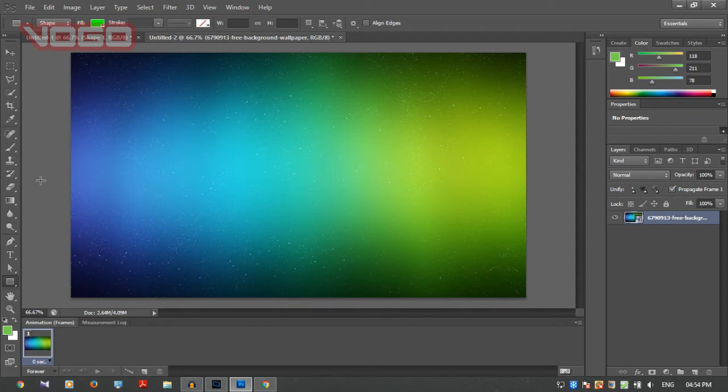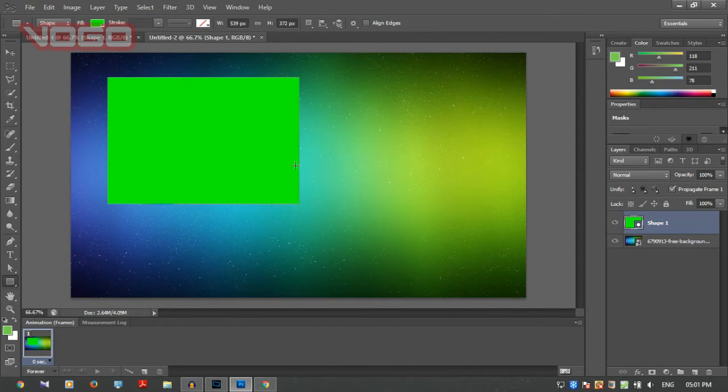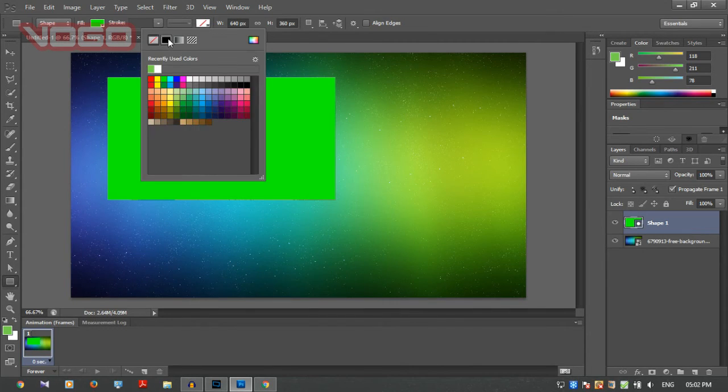So the second step is basically we're going to create a video box. For this we are going to select the rectangle tool over here and draw another arbitrary rectangle, and the size I want you to set is 640 by 360. So we have a small box over here. Now we go ahead over there, select stroke and fill it with black.